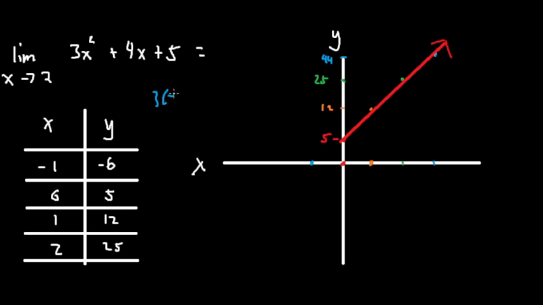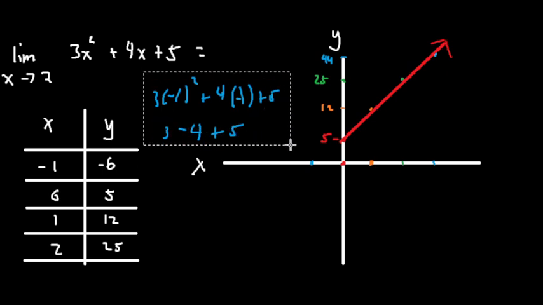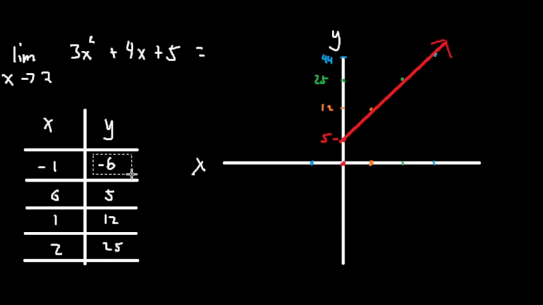Kasi, let's say, 1 squared plus 4 times 1 plus 5. So, it's gonna be 3, kasi negative 1 raised to 2 is just 1. So, 3 times 1 is 3, minus negative 4. 4 times negative 1 will be negative 4. So, it's just negative 4 plus 5. So negative 4 plus 5 is 1. Negative 1. So 3 minus negative 1 will be negative 4. So it's just, instead of negative 6, it's negative 4.